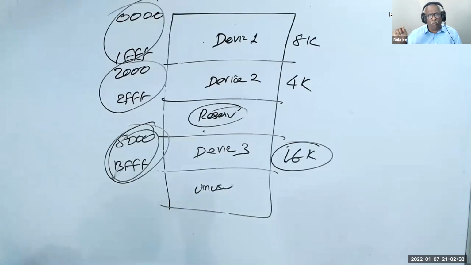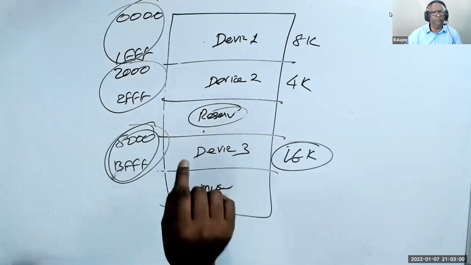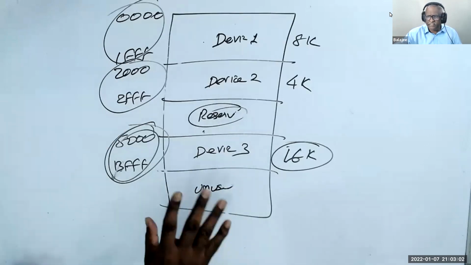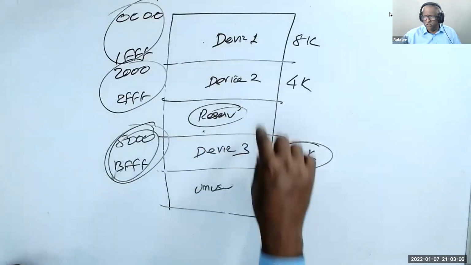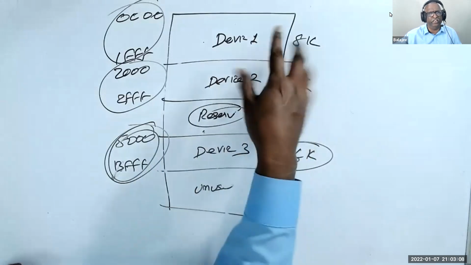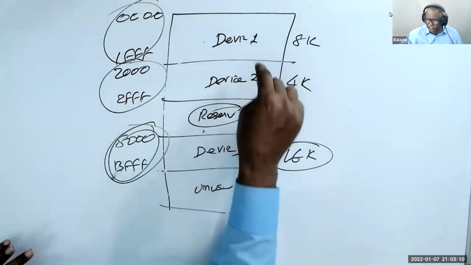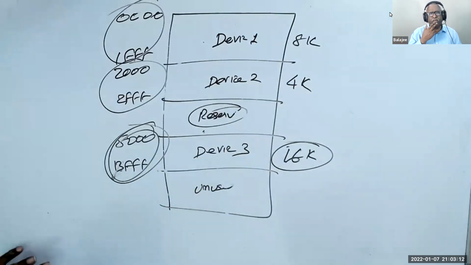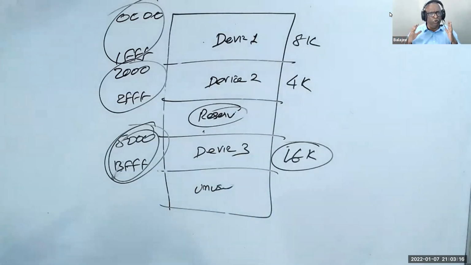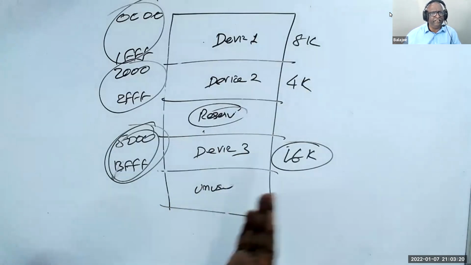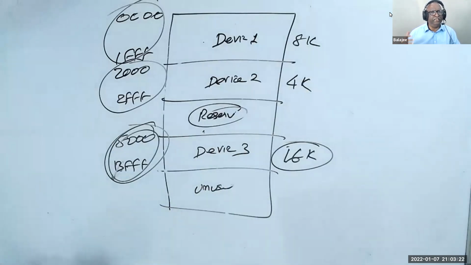Every component in the system which is accessible to the microprocessor has its own base address. There's no intersection or confusion. Each one has its own block and its own range. That range is called the memory map. You have to know that. I know you were a little bit confused, but I'll clear that on Tuesday.